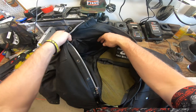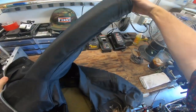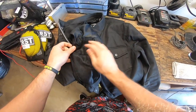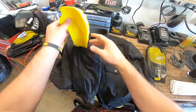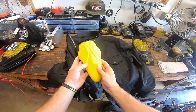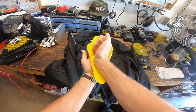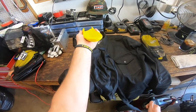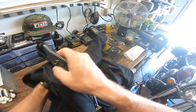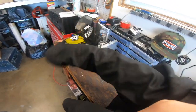So to get your shoulder armoring in, that's going to be right up top right here. That's simple to do, but to get the elbow, you got to turn your jackets inside out just to locate that blue Velcro pocket there. And here you go. Now when installing these guys, remember, it's pretty straightforward, but if you kind of mess up, you don't put it in like this because that's going to be backwards. When you turn it the other way, that's where your elbow is going to go. You want it to be facing downwards so your elbow can go into that little slot. It kind of looks like a taco. I may be hungry. And there you go. That guy is installed. Now you just turn them back out the opposite direction. Ta-da.